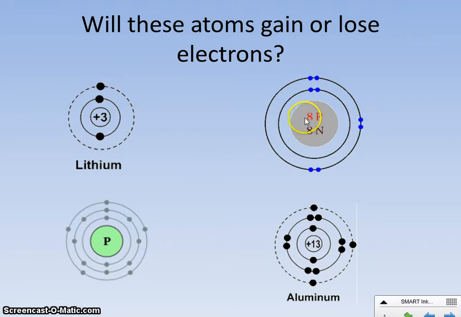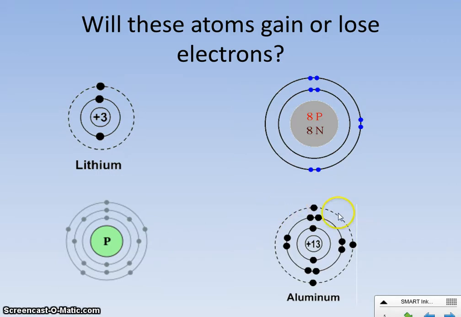Next one over here, oxygen is either going to gain 2 to make that 8, or it's got to lose 6. Most likely it's going to lose 6. I'm sorry, gain 2. All right, for this next atom, we're out into the 3rd ring here. This one also can hold up to 8. And if you count, we have 1, 2, 3, 4, 5. So to get that to be a full outer ring, either we have to gain 3 to get that up to 8, or we have to lose 5. It's probably going to be easier to gain 3. So this phosphorus atom will gain 3 electrons to become stable.